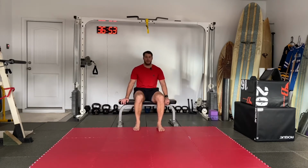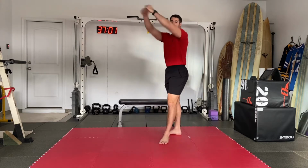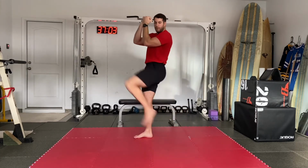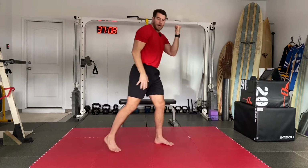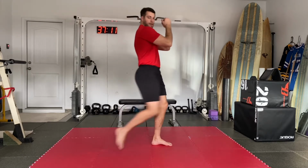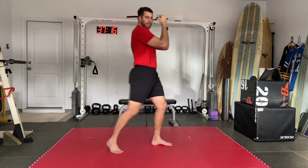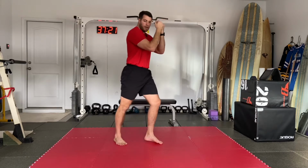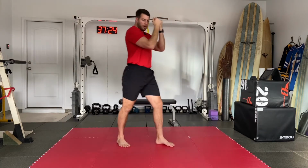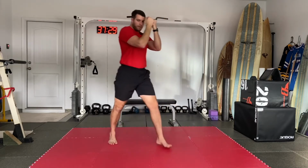Okay, so 4, 5, and 6. If you're standing, make sure that you're guarding, seated or standing. 4 is your knee. Okay, I like to use my right, that way I can step back. Okay, that's your 4. Let's go ahead and practice 4. And you can point that toe down. 4, 4, 4, 4.